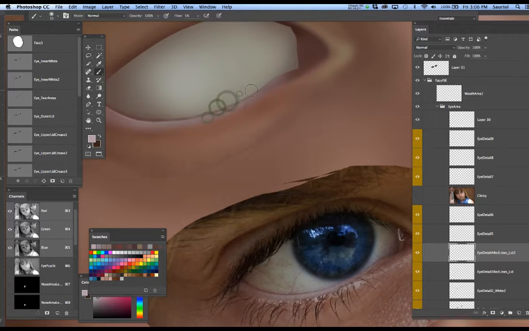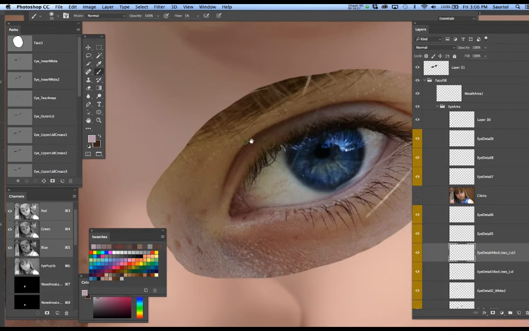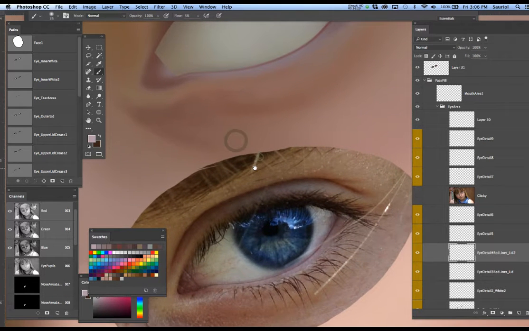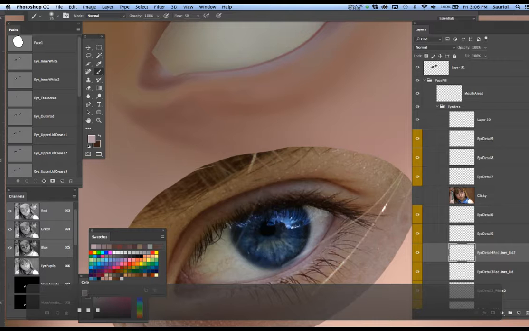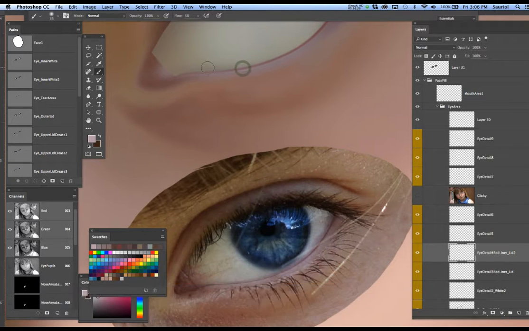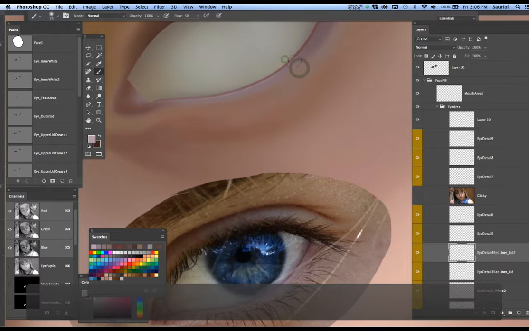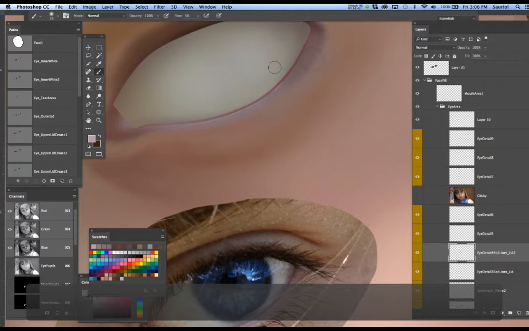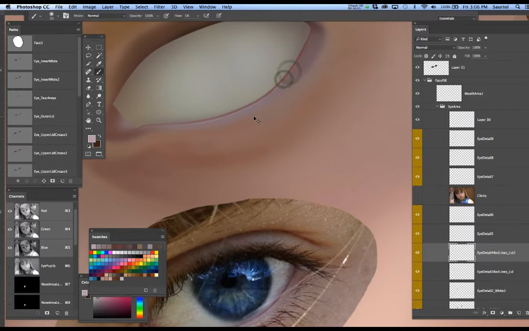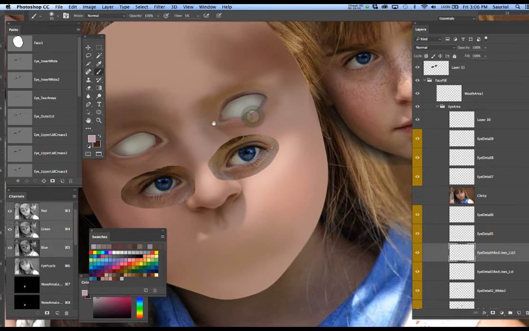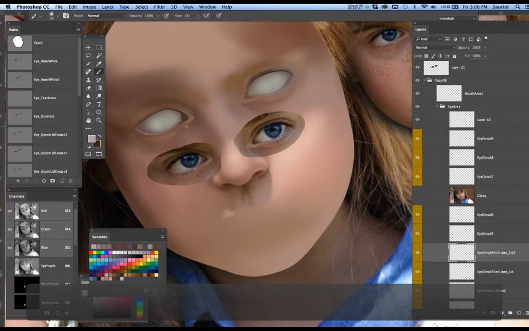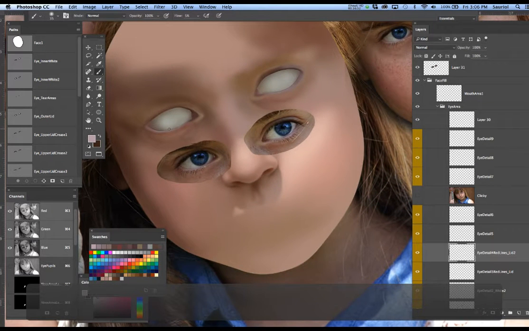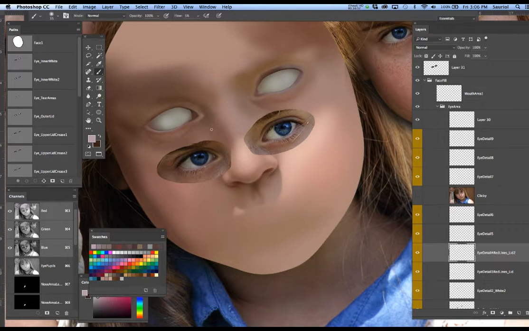So now let's come in here. Let's actually come and let's highlight that line. Let's come over to this side. It really shows up over here a lot more. I'm not talking about this one. I'm talking about the one that's underneath there. So now look at how I can paint it in here, there. Let's now come like this. Let's now just add a couple lines in here. It shows up just a little bit up in here, and now I have that line showing up nicely, and it really makes that eyelid look really pretty. Command S to save the file. I can certainly work on that more later.